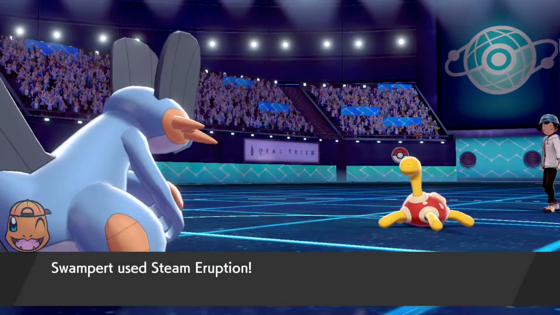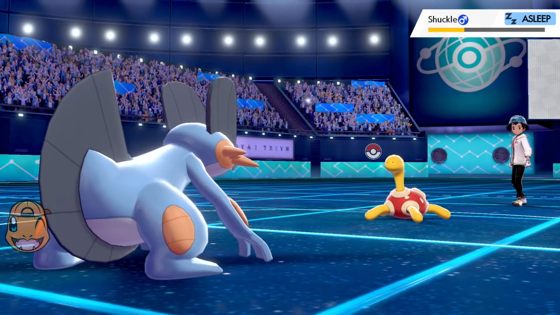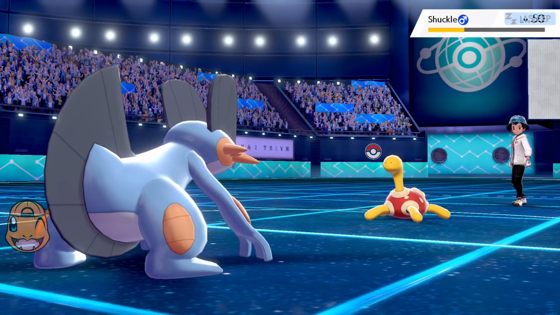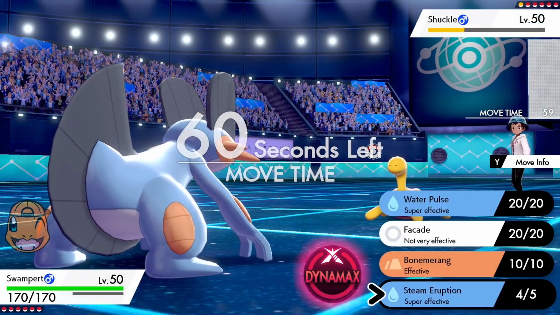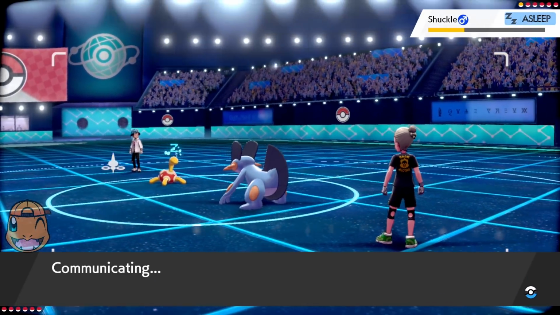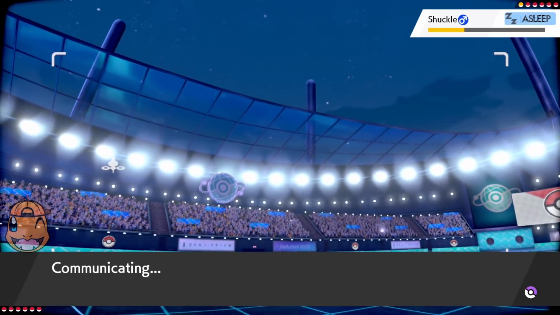Now here we go with a steam eruption. Oh my. That's pretty decent. Didn't wake Shuckle up. Sleeping through that hot water, that's big dog. That's a GG by the looks of it. I'm about to pulse you down now. Let's see if this pulse will wake you up. Maybe a pulse can wake you up, buddy. Maybe a steam eruption won't. Let's see.